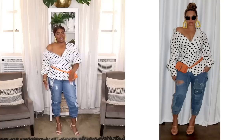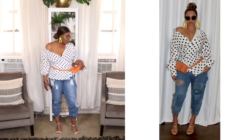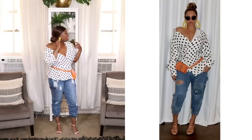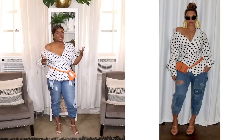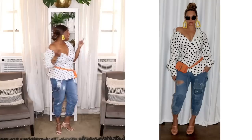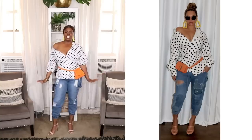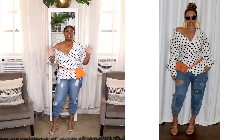I had to recreate this look because I was feeling it the moment I saw it, and I knew I already had the pieces. I did so using this wrap top — you all saw this from my Shein haul a while back. I also threw on these denim joggers from Fashion Nova, this orange belt bag also from Shein, and these door knocker earrings — they're a little smaller than hers but the same style. I couldn't do the top knot but I did a low bun. This look is everything — it's so cute, fun, and sexy. Queen Bee killed it and I think I nailed this recreation.